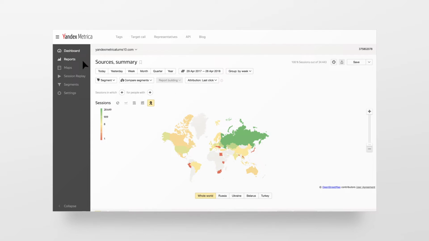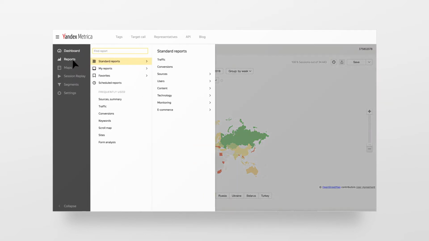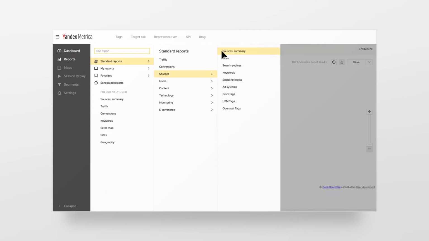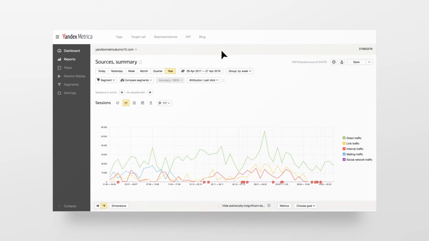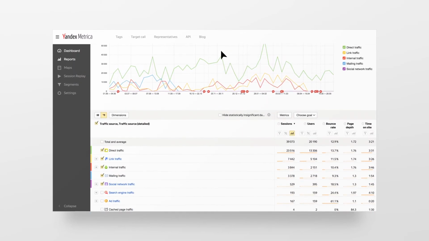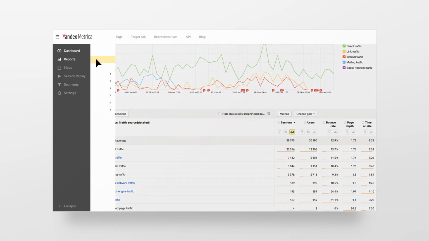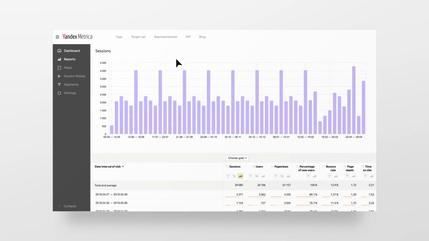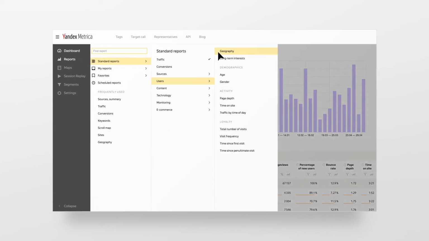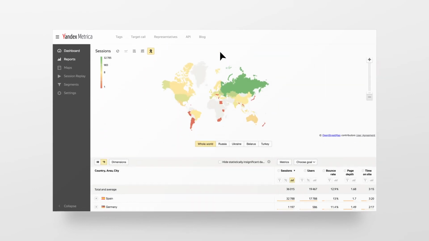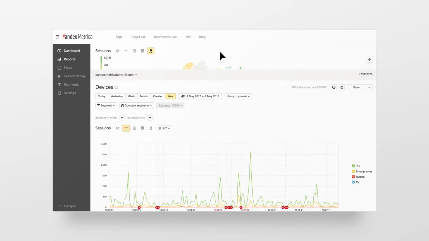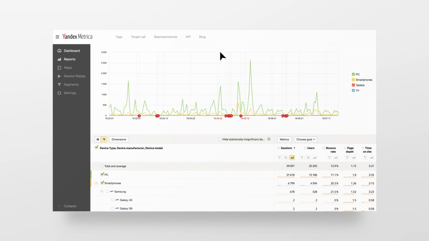A lot of different reports are available in Yandex Metrica. Every report is there to answer a particular set of questions. The Sources report tells you which sources drove users to your site, be it search, advertising, an email campaign, or a link posted on a certain site. A Traffic report shows you how many sessions have occurred on your site. The Geography report shows you which regions your users came from, while the Technology report tells you what they are using, such as their device type, mobile device brand, the operating system version, and much more.